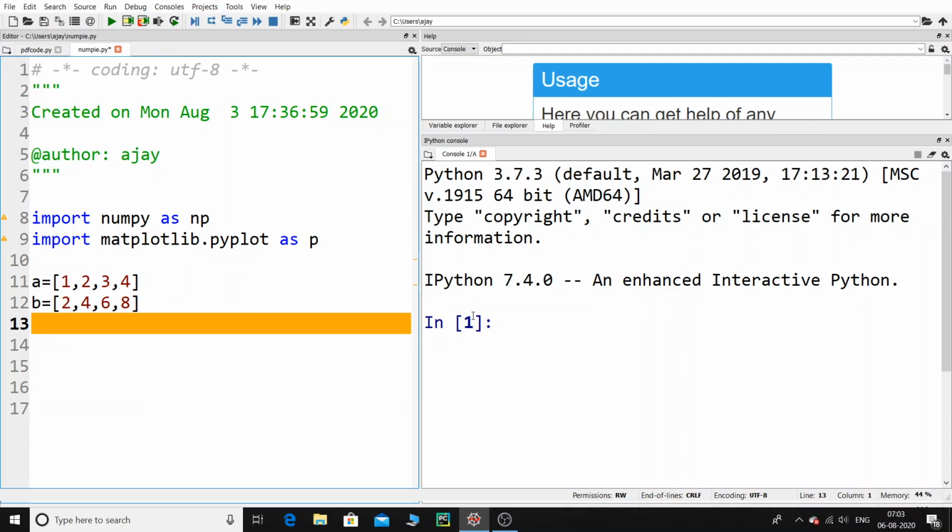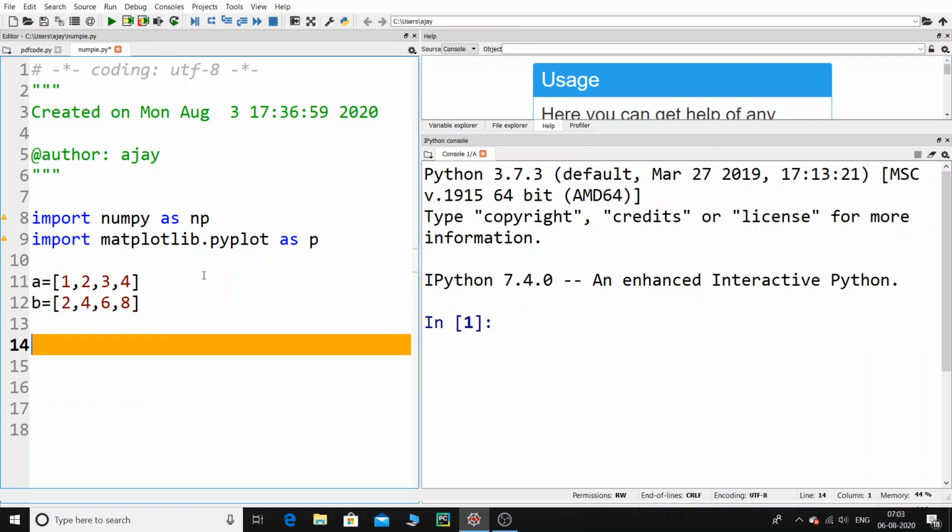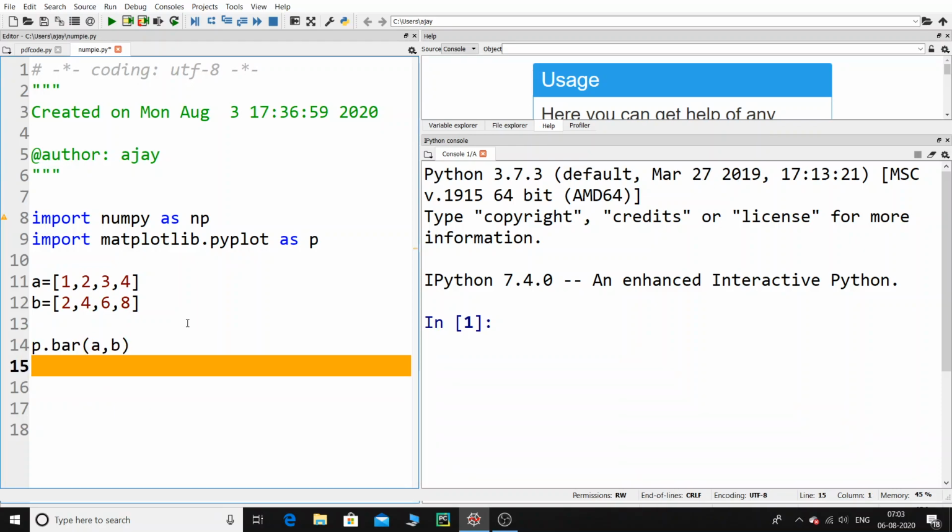Then I have to make use of the matplotlib library, that is pyplot, using plt.bar. I simply provide a comma b, the lists that I need to provide. So that is what we have right now, just three lines of code.